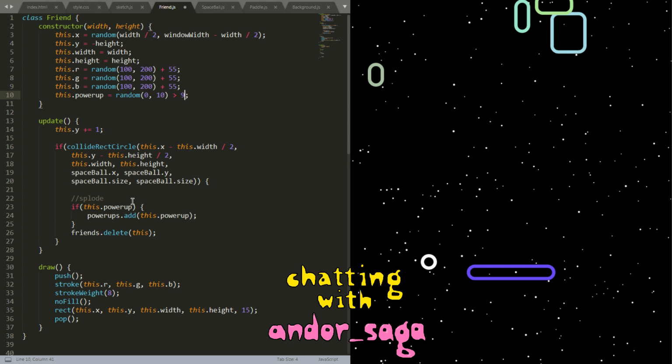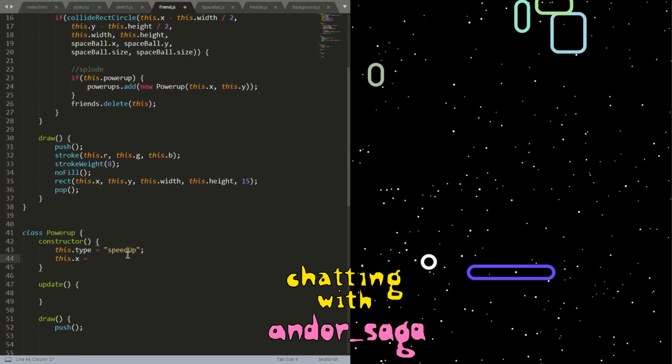So then if this.powerUp, then we'll just add a new power up, which is going to take in this.x and this.y. Yeah. This.x is going to be x, and this.y is going to be y, and both those are going to be in the constructor over here, x and y.